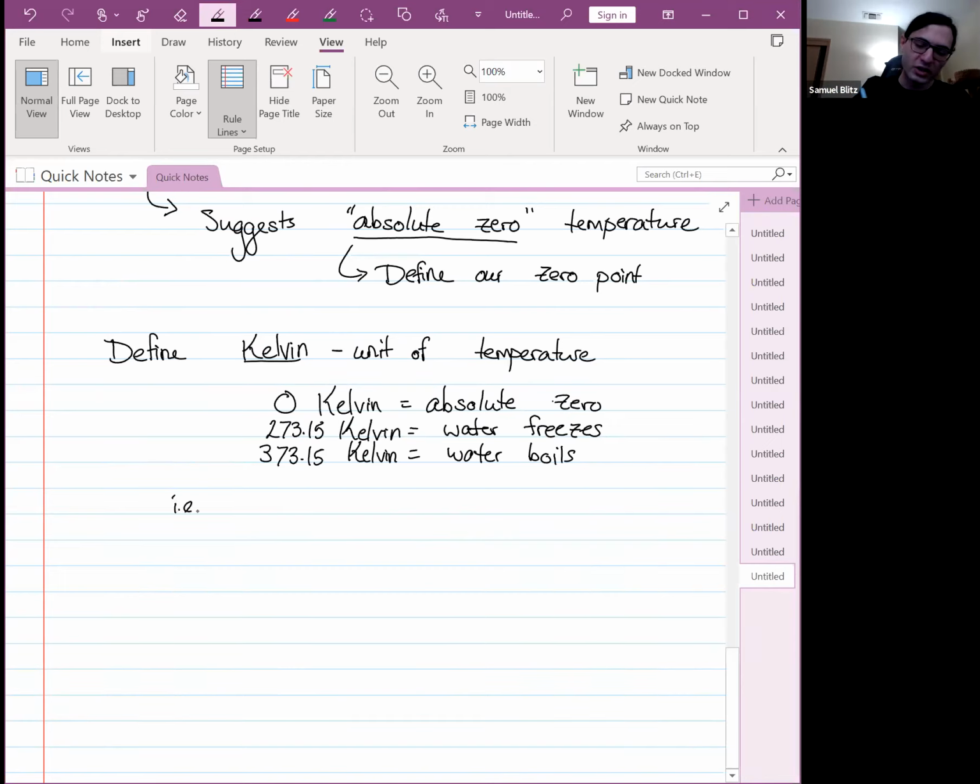And so we can actually just relate Kelvin. So Kelvin is degrees Celsius plus 273.15. They're the same otherwise. You're just adding a number to your Celsius measurement. So like a human body is 37 degrees Celsius, I think. So it would be like 310.15. I don't remember what the temperature of the human body is off the top of my head, but yeah, you can figure it out just by adding 273.15.